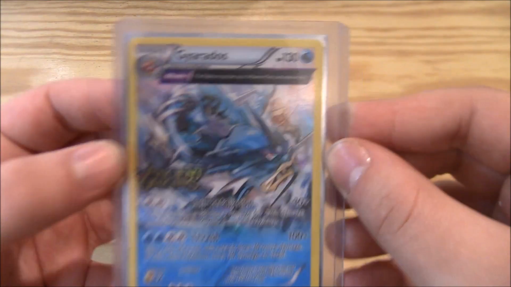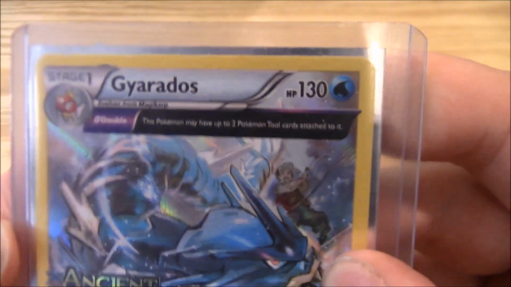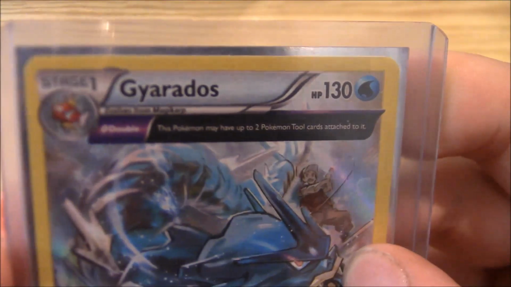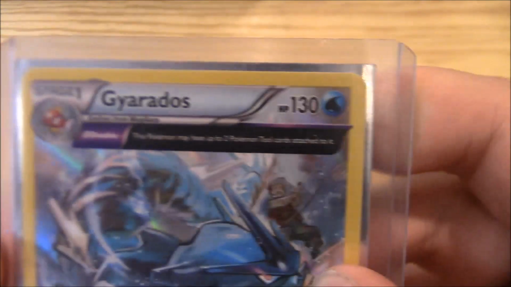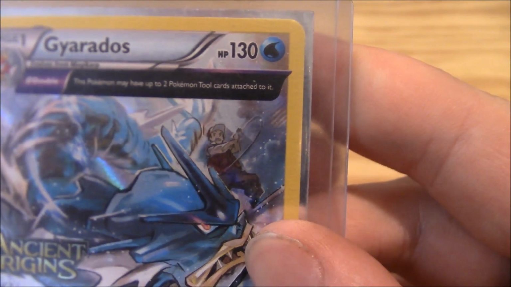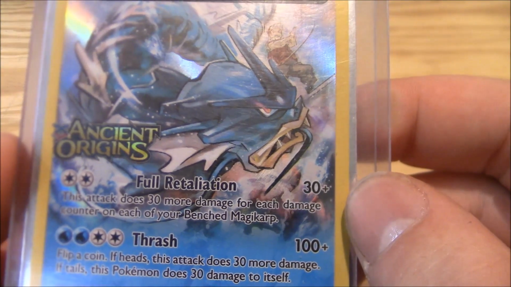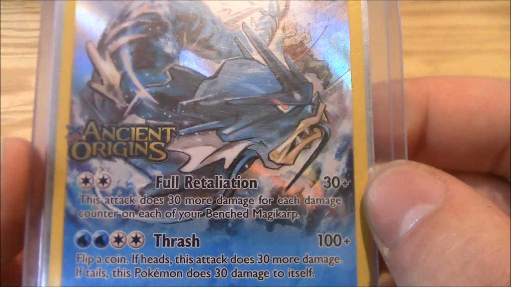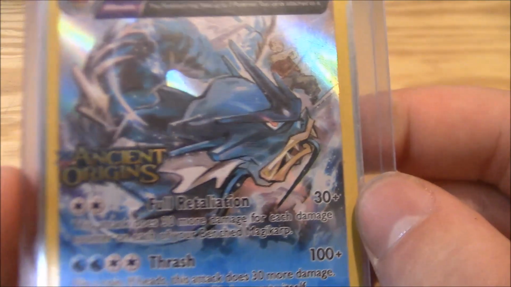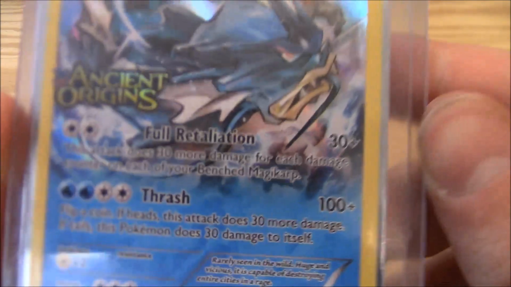Ancient Origins Gyarados. Let's quickly go over his attacks, see if he's actually useful at all. So he's got 130 HP. He has, what is that? I forget what that is. Theta? I think Theta Double. 2 Pokemon Tools. That's cool. That's awesome. Full Retaliation, 30 damage plus 30 more damage for each damage counter on your benched Pokemon Magikarp. That's actually kind of awesome.